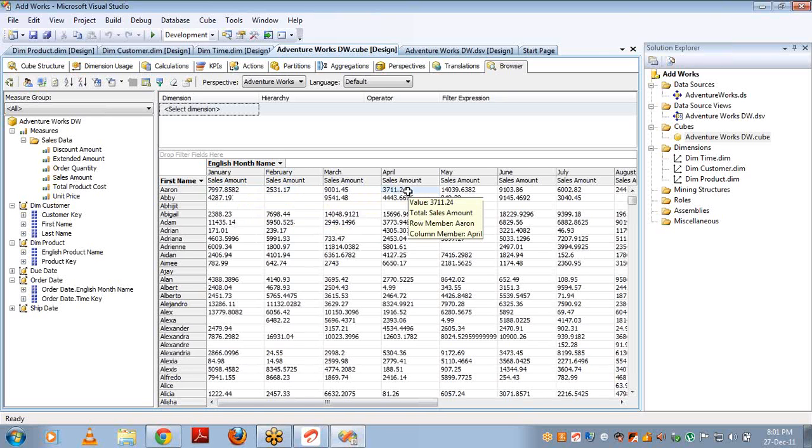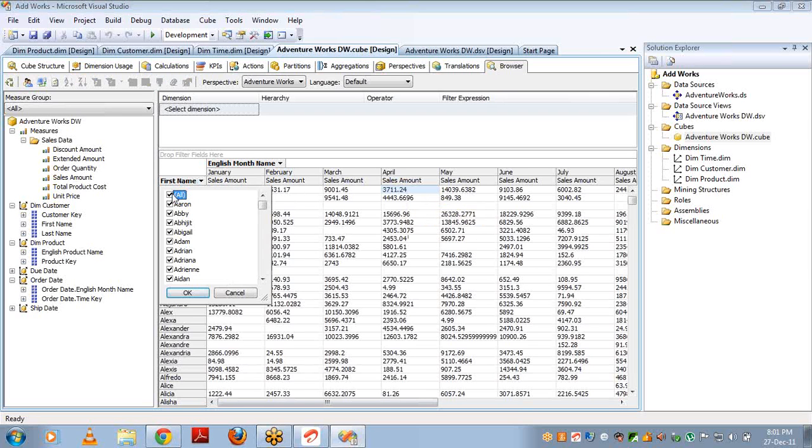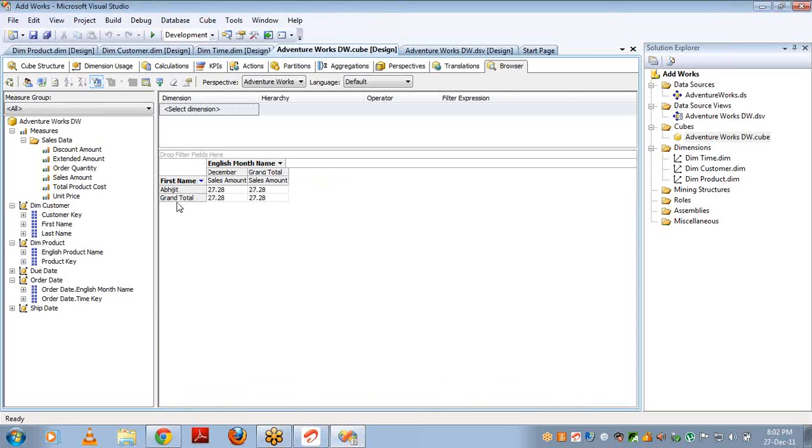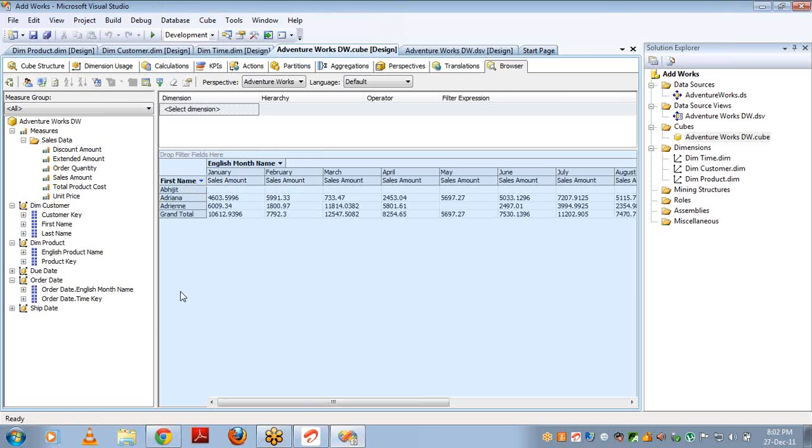So if you see the output of this cube solution, cube database, you can analyze your market, and you can analyze your business like anything. It's damn fast, and you can slice and dice the data, and even you can filter the data. You can see only a particular person's data like Abhijit. If you want to see Abhijit data, you can select, you can filter and see. Or you can select 3 to 4 customers data.